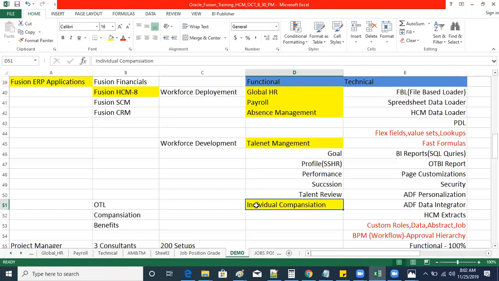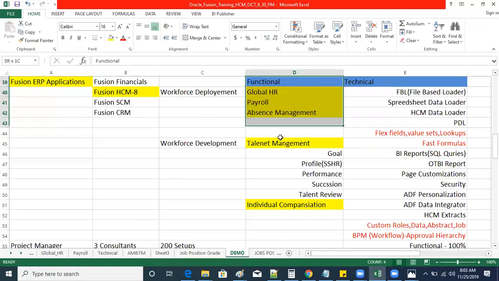So these 3 are advanced: OTL, compensation, and benefits. I can teach them, but in the initial stage, most of the job market is here. OTL, compensation, and benefits are not required. Once you are perfect here and start working in the product, then you can learn these 3 modules in future.